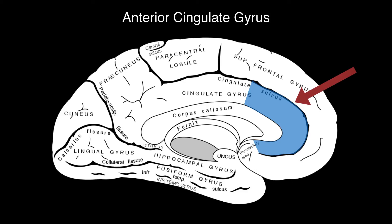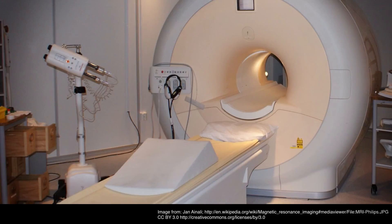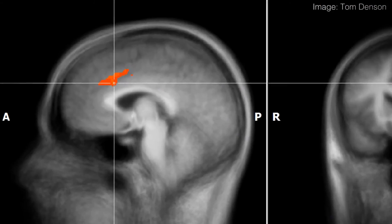So what about other machines that might help us detect lies? Some researchers, such as Kozel and colleagues, suggest that activity in particular brain regions, such as the right anterior cingulate gyrus, might be a better test of whether someone is lying or not. One way we can measure activity in the brain is by using fMRI, which stands for Functional Magnetic Resonance Imaging. It is a machine used to image how brain activation changes over time in response to different stimuli. It does this by using a very large magnet to detect changes in blood oxygenation in the brain, and it's assumed that increases in blood oxygenation are associated with increased brain activity in those regions. Langelban and colleagues suggest that fMRI has high deception classification accuracy and that such a test could be feasible for practical use. However, fMRI machines are very expensive to purchase and run, not particularly portable, and require highly trained staff. It's also not clear whether the courts would accept evidence based on an fMRI scan.